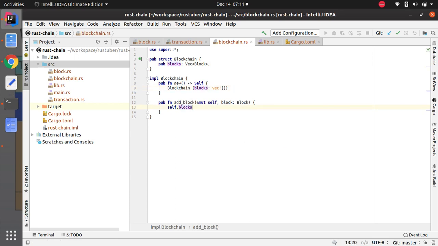So this method will keep adding block in the blocks of the blockchain. Okay, so my blockchain is ready. Now what is the next step? Just add the block in the blockchain.